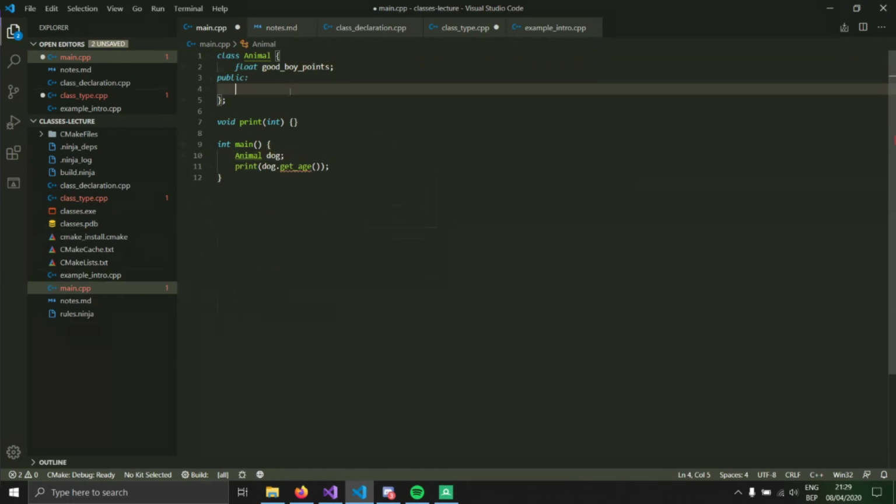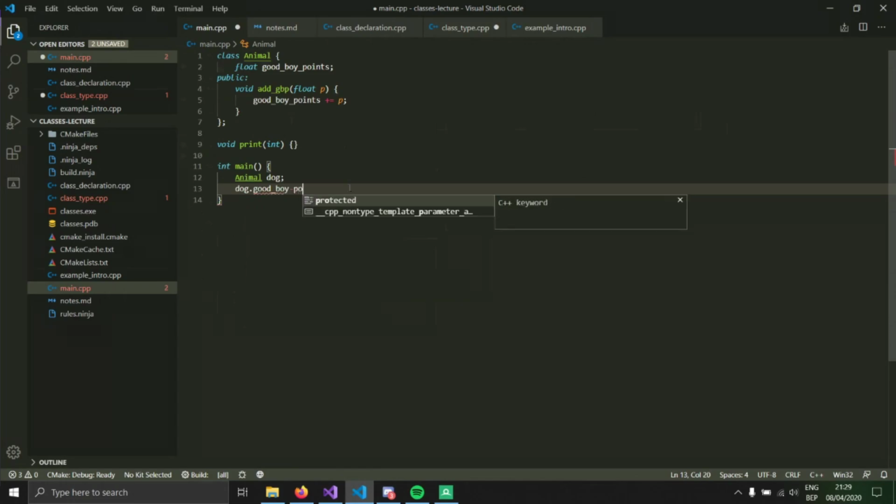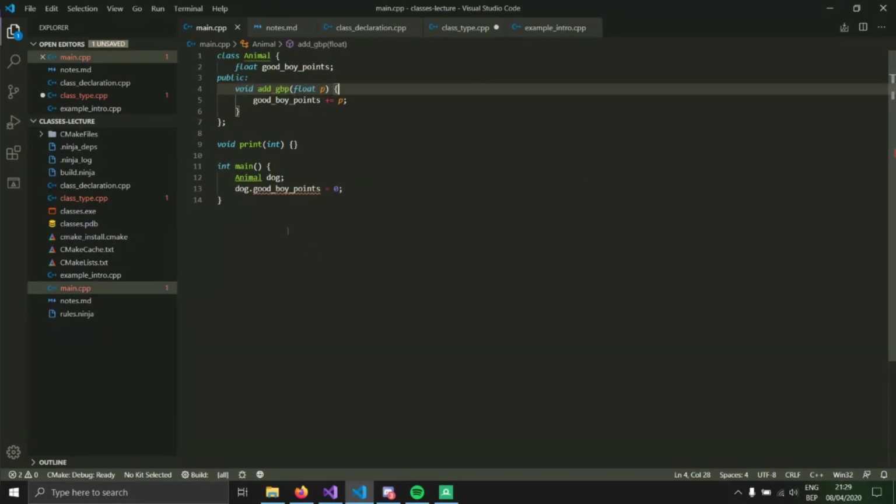You don't want that to happen. Instead, you want a very controlled way of accessing that, like void addGoodBoyPoints. Now someone cannot just come along and say dog.goodBoyPoints. You can only add to them right now. So that's a way.